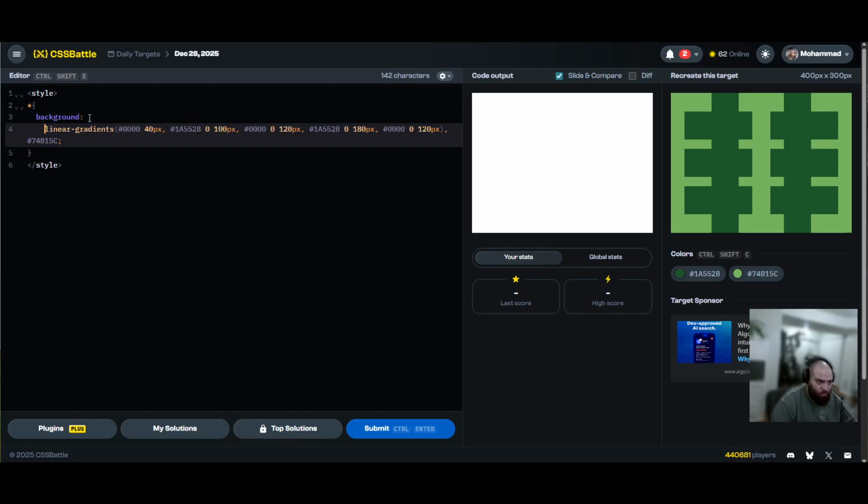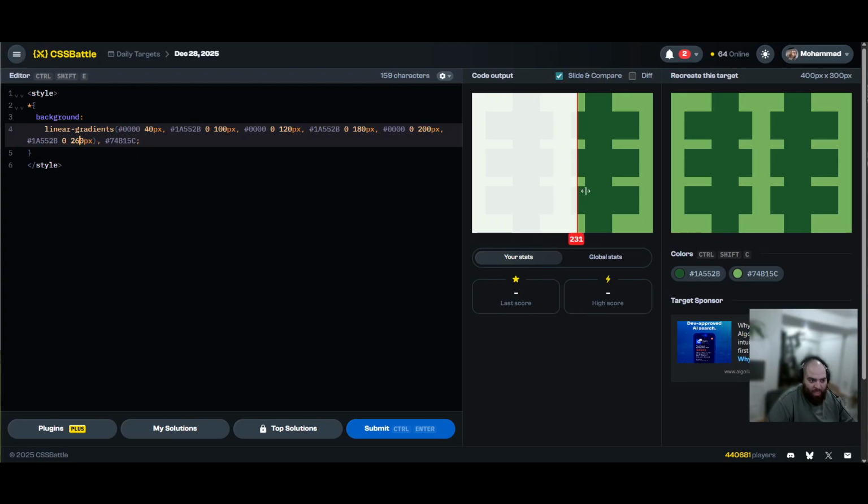I'm just going to break this into its own line. Another transparent this time, but from 180 to 200. So we'll just go 200 here. And now the final one, it's actually not the final one. So we'll go this color from 200 to 260.